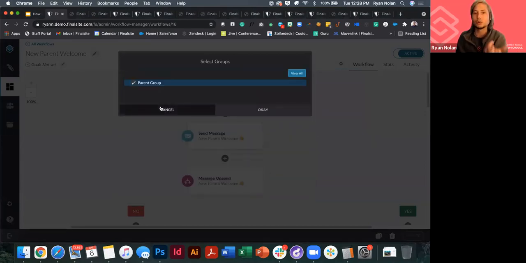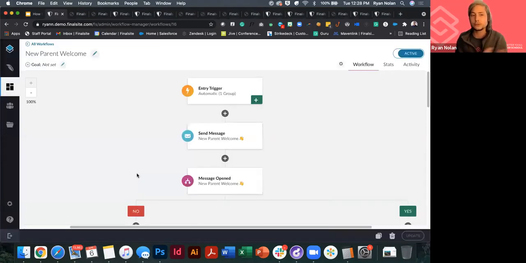And why this is so important is you might have a new family come mid-year and your registrar is going to add them via the SIS. As soon as they add them via the SIS, that flows into Finalsite and says, oh, new parent has been created, and automatically, because they're a new parent, they're dumped into this drip campaign.